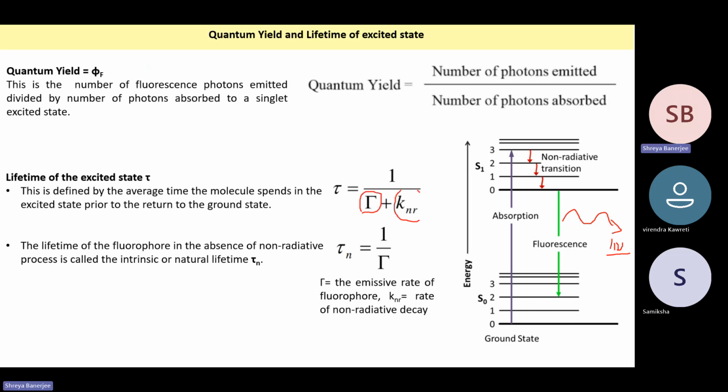In any kinetic experiment, you know that 1 over the rate constant is the lifetime. So here there are two rate constants. One is the non-radiative process, that is the vibrational relaxation, and one is the radiative process, that is the fluorescence. So 1 divided by the sum of both these rate constants gives you the lifetime of the excited state, because the relaxation from the excited state can happen by both the non-radiative process and the radiative process. Again, this is just a term that is being defined.